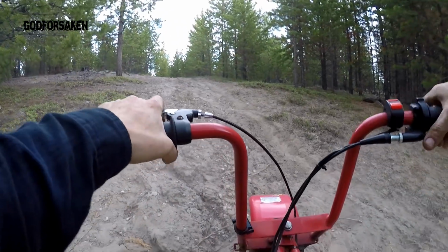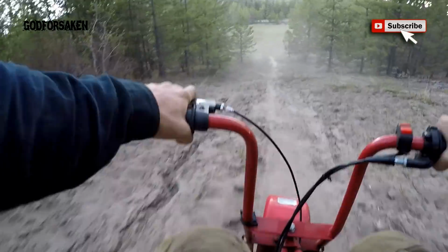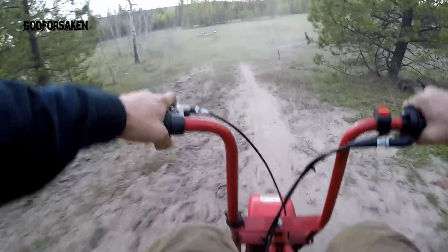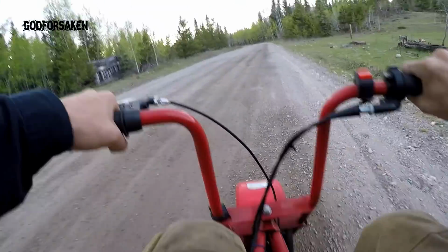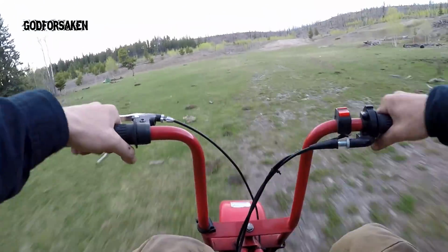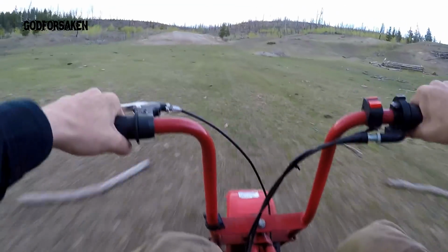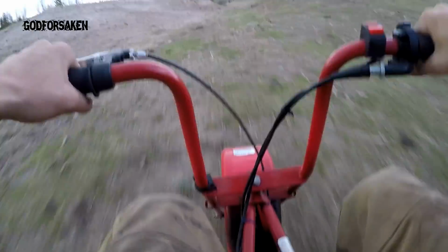Came off the trail, got into the deep stuff. Don't say I didn't try. It's actually smoothing it out every time. Well, that was a bit of fun. We got one more hill climb with a view for today on the way home, and that'll be it. A lot of rough.